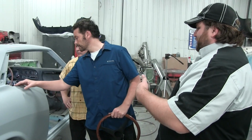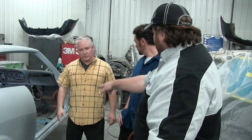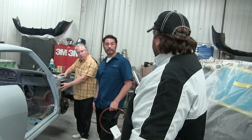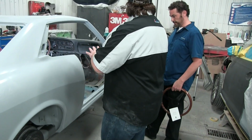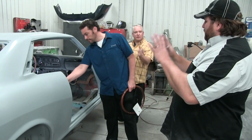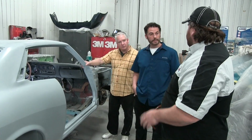After it's all sanded, we took the doors and the fenders back off because we knew the jambs were fine, but we can't paint over top of bare metal. So the first coat of primer was done with the doors on, and this had bare metal in it. We etched the outside of it and primed it, so when we block the car, we block the outside. We're confident that the body lines all line up and you have a nice straight look.